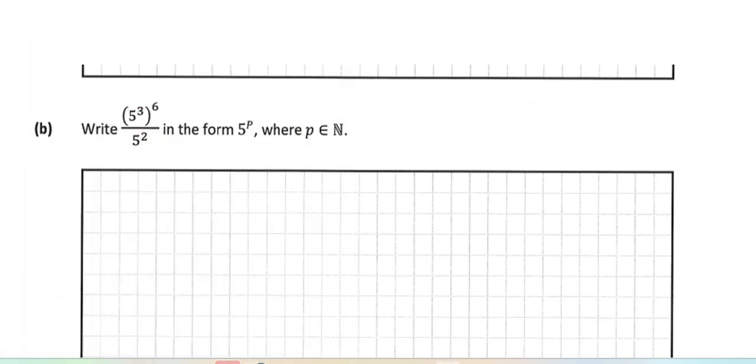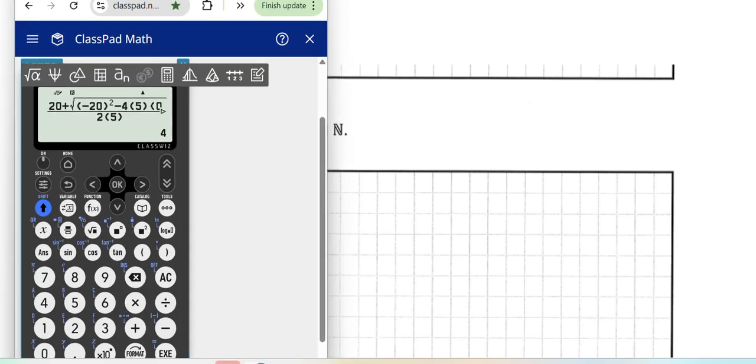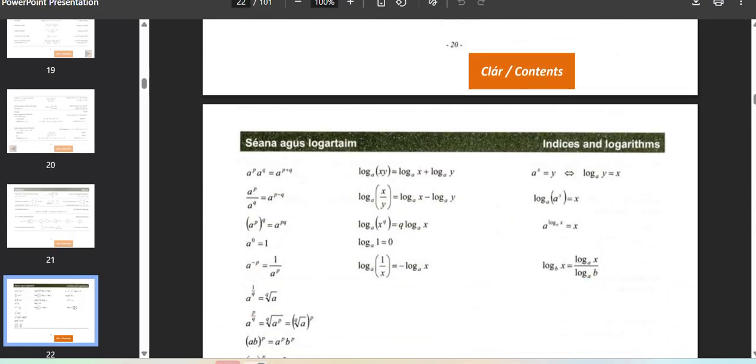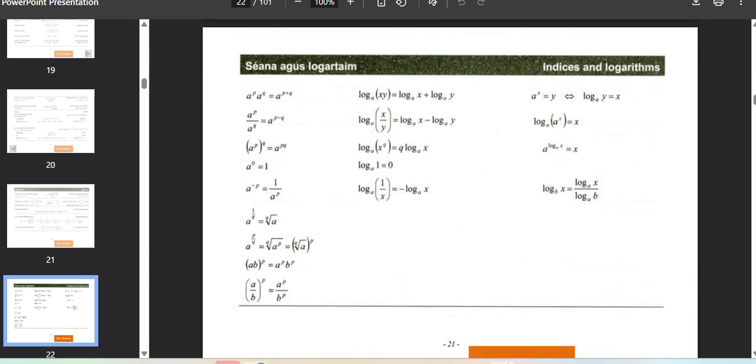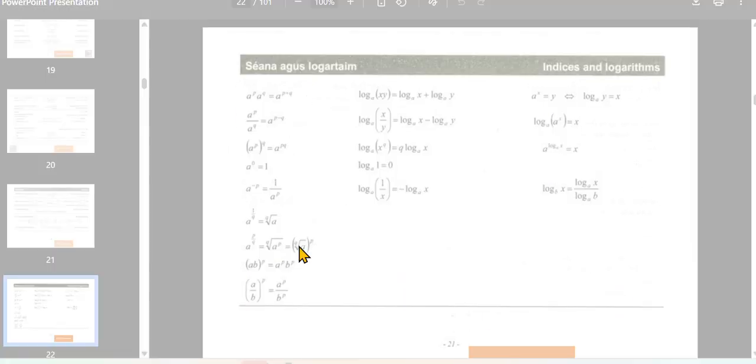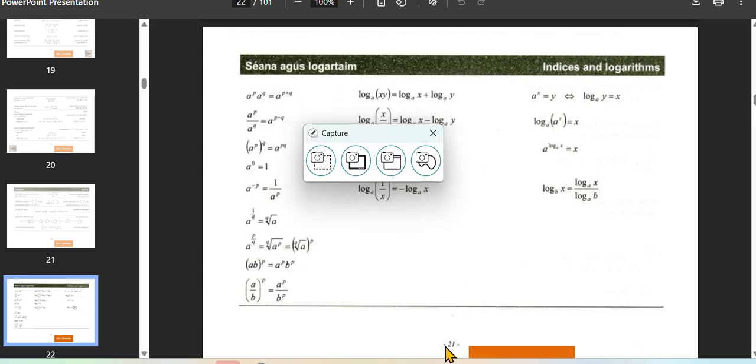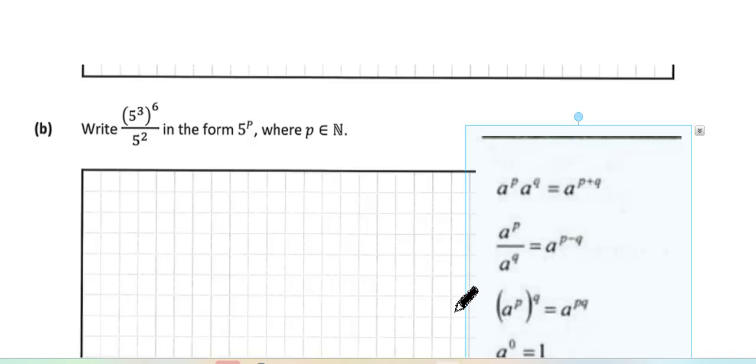And what we're going to do is we're going to go to our maths tables again. And on our maths tables on page 21, you'll see a bunch of rules here, okay? And all these rules, we're going to have to match what we think we're going to do here, okay? And once again, we don't have to aim to be amazing at this. We just have to aim to be as good as we can. So there's more than one way of thinking about doing this, all right?